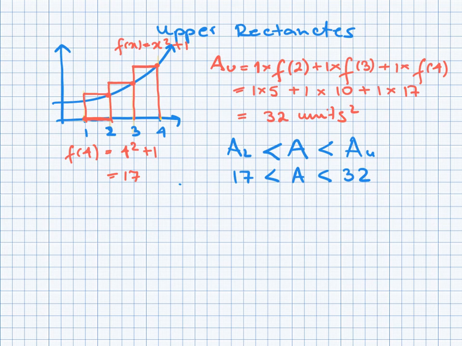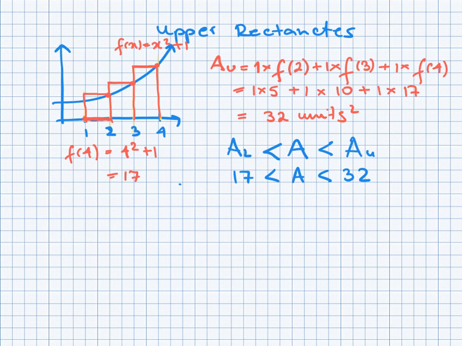What do you think may happen if, instead of 3 subintervals, we have 6? You can see here we have 3 intervals. What's going to happen if we have 6 intervals? Each width is going to be just half. I'll let you think about it. What will happen? If we create more subintervals, the estimates AL and AU will become more and more accurate.